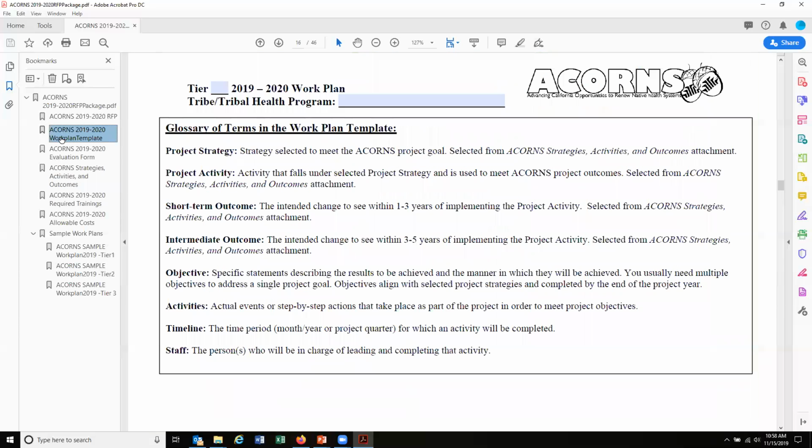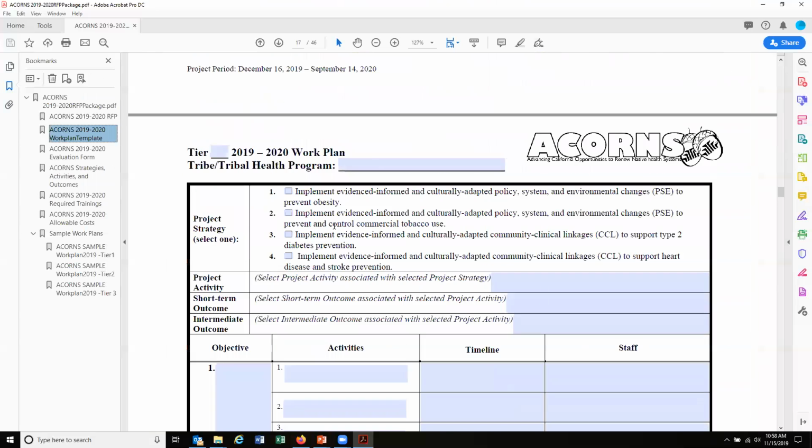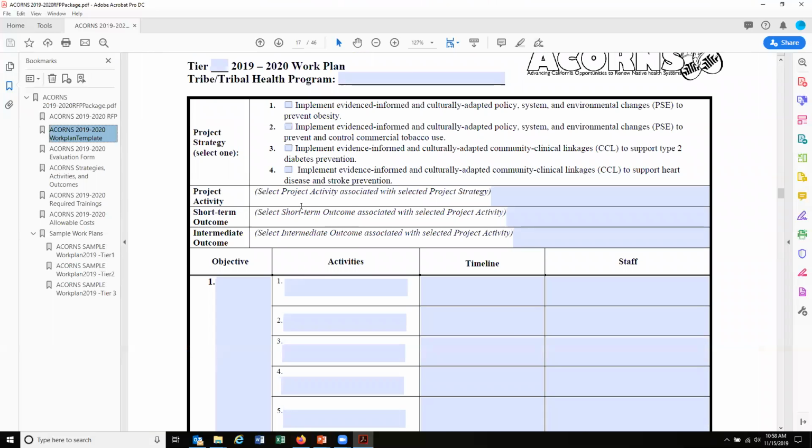And the reason we want to do this is because with any grant project or program that we're developing, we want to make sure that we're actually designing it to work towards our goals. So if these are our strategies, this is our activity, we want it to really directly link to the outcomes that we're looking for. And so we should always be keeping those outcomes in mind, and you should be familiar with what those outcomes are, so that your project is designed to actually meet those outcomes.